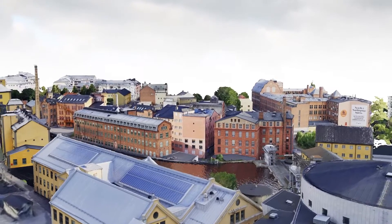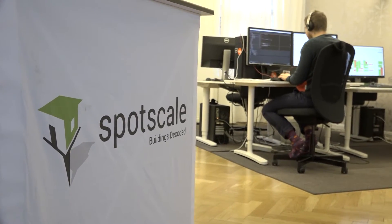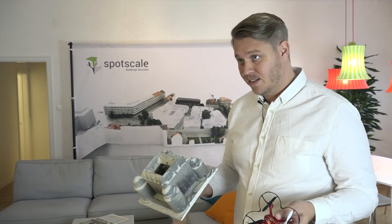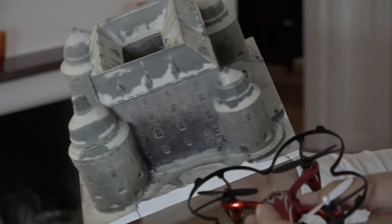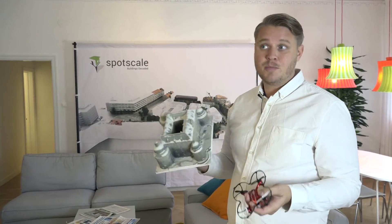We started this company in 2012 in order to see how drones can create the perfect urban environments in 3D. In most cases of 3D mapping, people fly airplanes or drive with street-level cars in order to capture reality. But there is a missing layer with the buildings. The drone is the perfect device to go all around the building and capture the facade from all sides where the street-level car and the airplane can't reach.